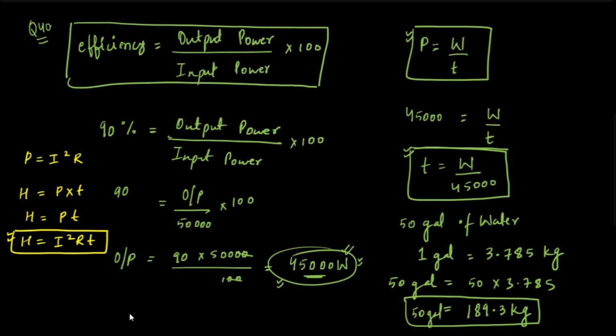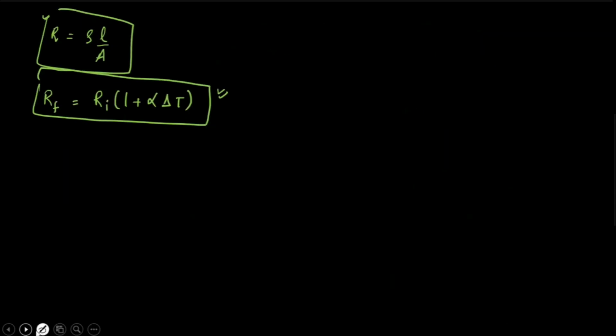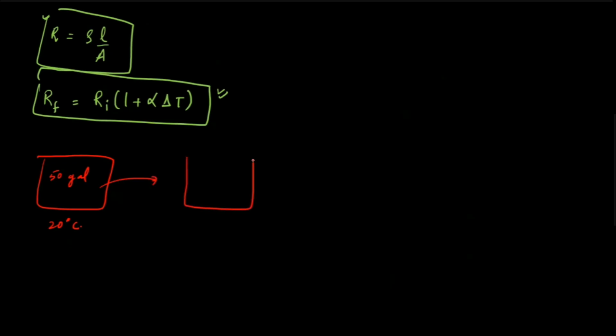So what you can understand from this particular section is, see, there are two ways. Suppose there is 50 gallons of water and it was initially at 20 degrees Celsius. Now we have to convert the same into again 50 gallons of water only but at 80 degrees Celsius. So what are the things involved here? That is what we need to understand.